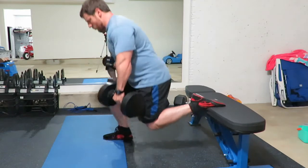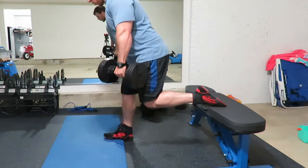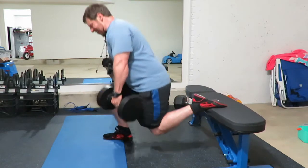So this first exercise is a dumbbell split squat. This is a really brutal exercise. I like to start this off to pre-exhaust my leg before jumping into dumbbell squats.